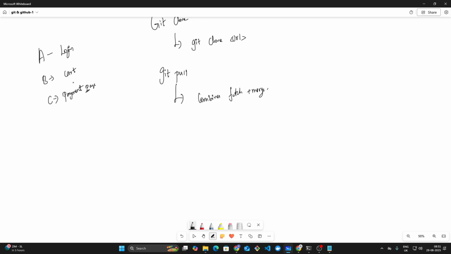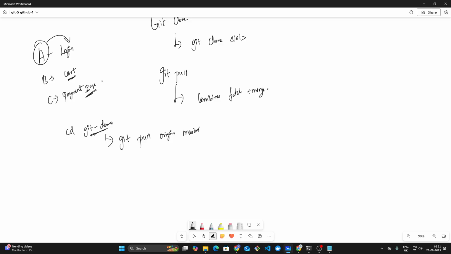Okay, but you are the one who created the repo and pushed the changes, which belongs to login. Okay, since you already have your code, you just enter into that folder using cd git demo. Once you enter into that folder, what you have to do, you just use git pull origin master. Okay, whatever changes your colleague made in the cart functionality, it will download the code and it will update the changes in your git demo directory, so you can work on the payment page.